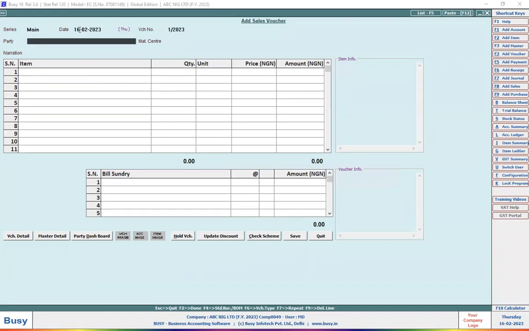This is actually the first invoice on this particular system, so you're saying 1/2023. That's how we set it. You can also decide to set it in your own way, it can be one alone, but we just decide to do 1/2023. So if you get to 1,000, you continue to go like that automatically.